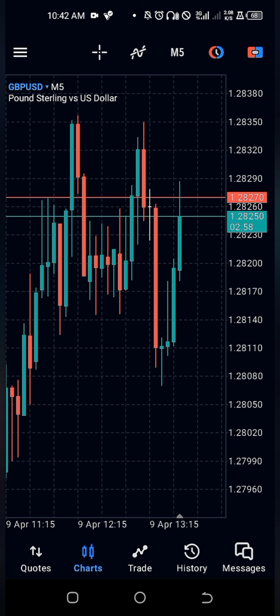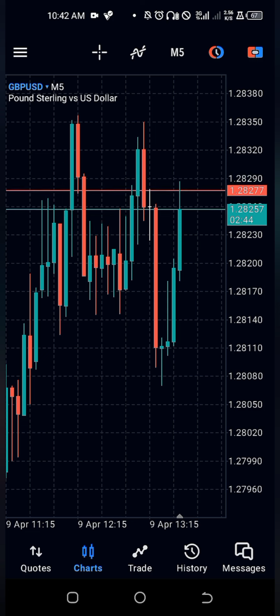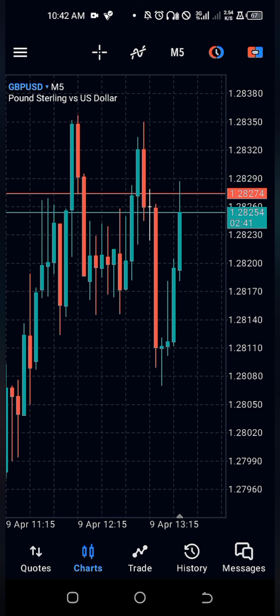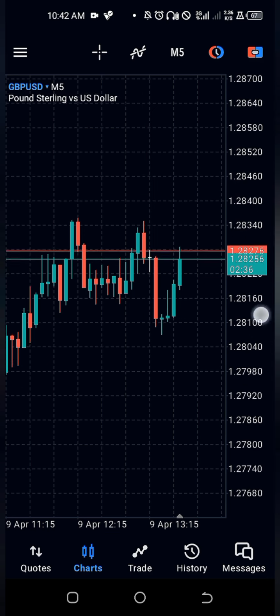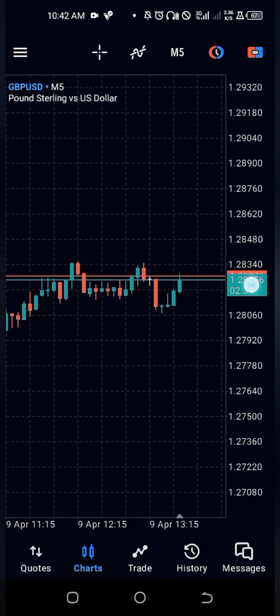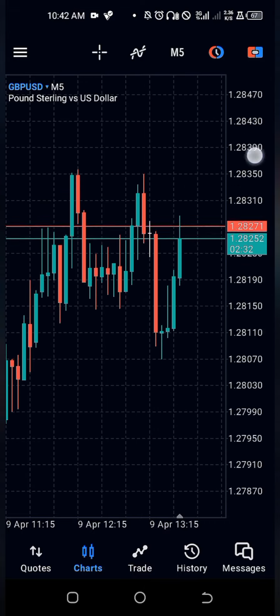It's simply telling you that as of today, this very minute, 1 pound is equivalent to $1.2824 or something of that sort. And now all these little movements up and down that you can see, they are called pip movements. We'll talk more about that in the class, not in this video, but that's what I want you to know. So when you're making your analysis, everything is just in correlation to what you need to know.